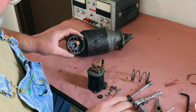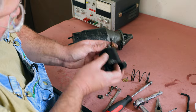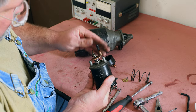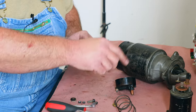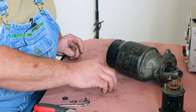So sometimes you can get in here and do things, but when the solenoid energizes, it pulls the plunger, pushes the pin, pushes the brass disc, and makes electrical contact. So that's what happens in there. And like I say, sometimes you can clean those up and repair them. Sometimes you can get replacement parts, and other times you just replace it.